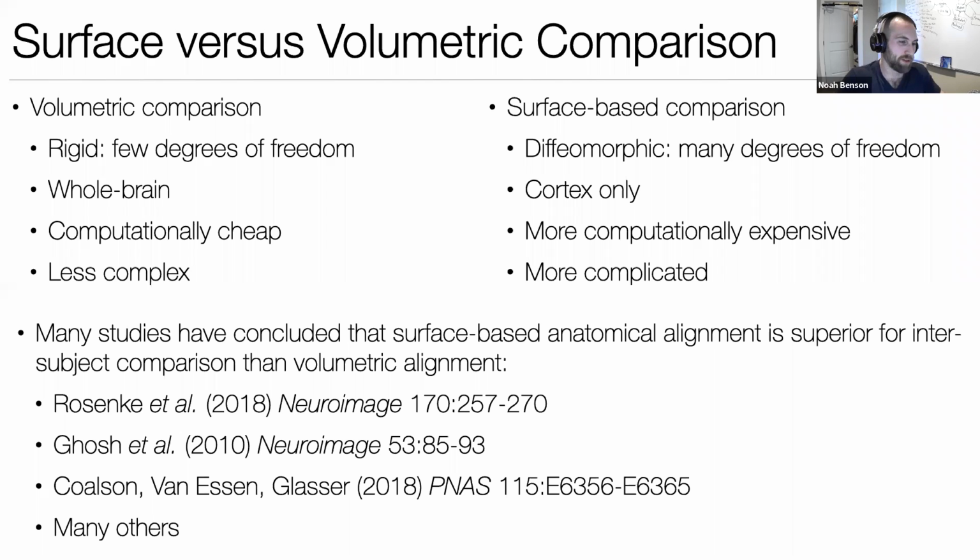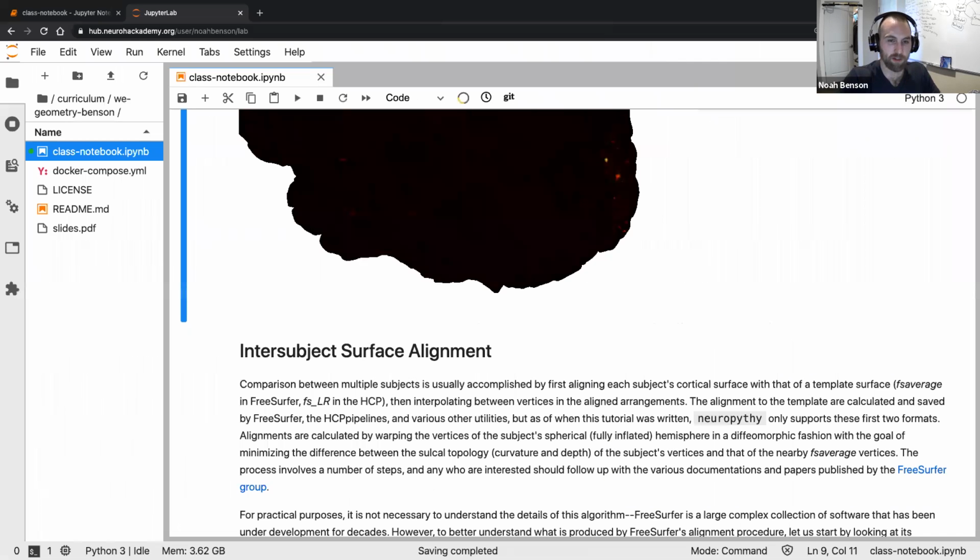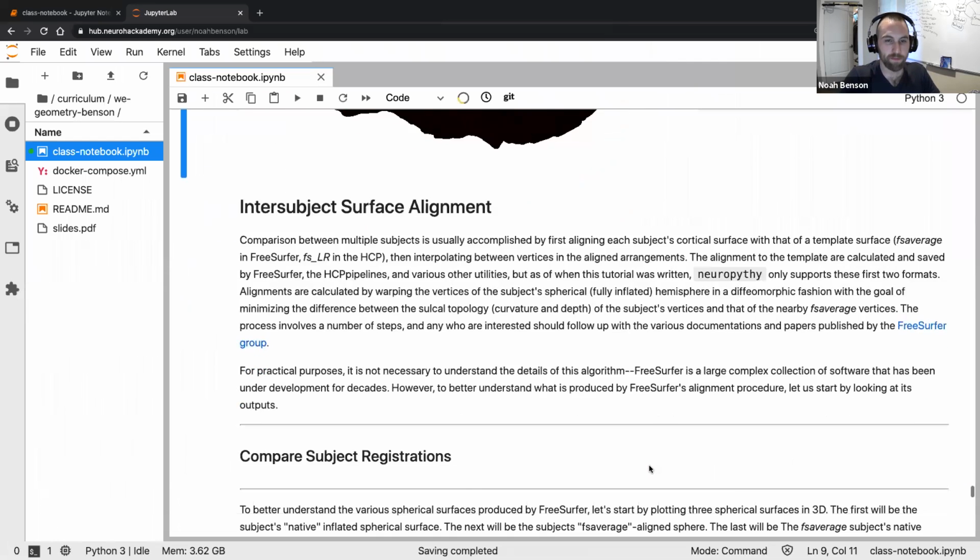So in general, surface-based alignment is a great way to compare between subjects if your data are on the cortical surface. Okay, so at this point, let's go back to our notebooks for the last section on inter-subject surface alignment.